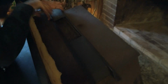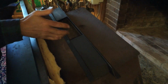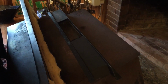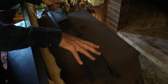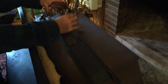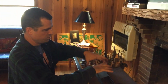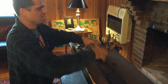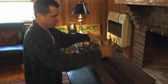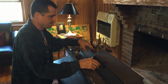So it doesn't really need to be attached, just gravity, it sits on there, and with the sides it's pretty locked on, and you can still open and close. So the idea now, hopefully, is that as smoke comes out, it gets directed. I welded these on at an angle, and it creates more of a column of smoke going straight up into the flue instead of dumping out of the box. And hopefully once that starts rising and gets a kind of a thermal lift to it up into the flue, it won't back up into the chimney as much.